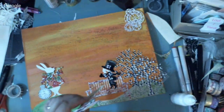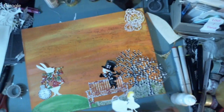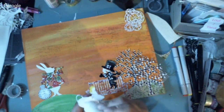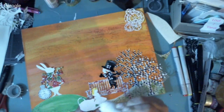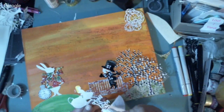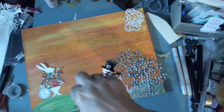Pokey pokey over here. I've never done this kind of thing before with a canvas, making a lot of pieces out of washi tape, if you will. This is like a first for me. Just adding little dabs of glue here and there, to emphasize that we are all mad here.